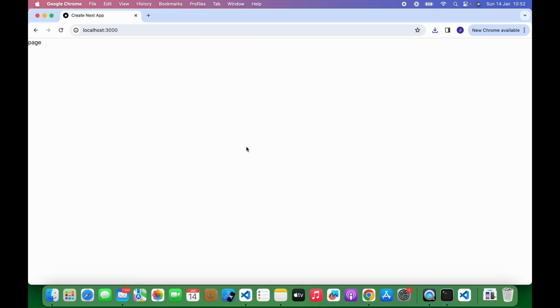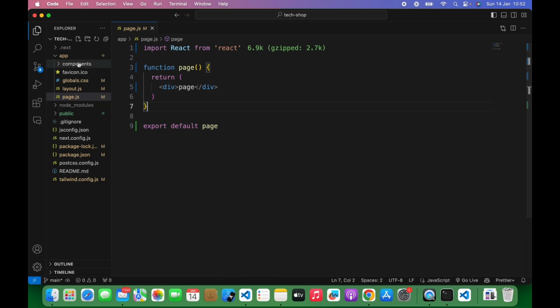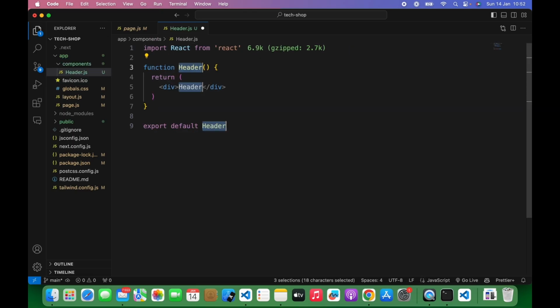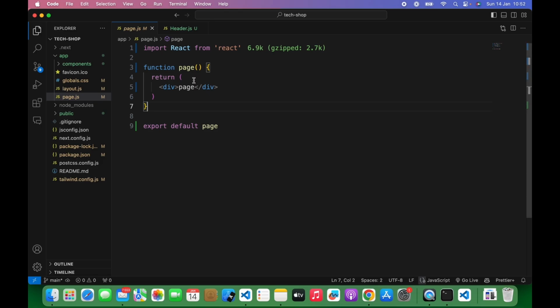Okay, so we come back here, and the first thing that we need to build is going to be the header. The header is going to be available on all the pages. It's going to be something which can be accessed on any page. Okay, so yeah, let's do that now. We come here, components, click create a file called header.js. Okay, we've created that. We go back here, and then we want to import the header. For now let's just do the header.